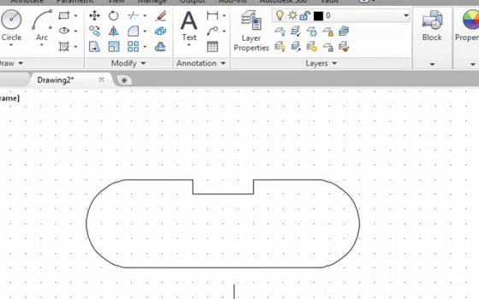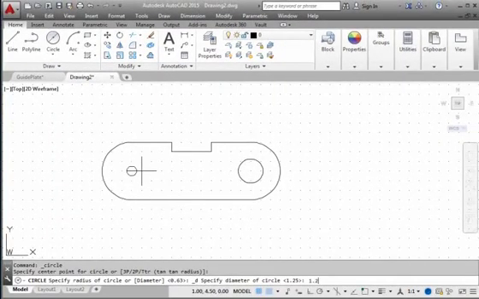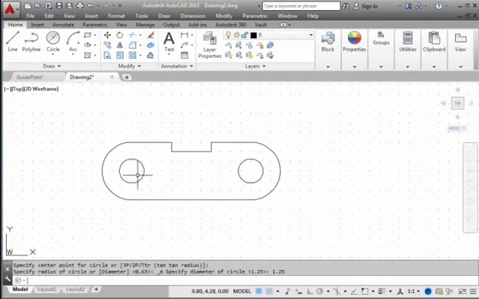Next, we will create two circles. Select the center diameter circle command. The two circles we want are concentric to the two arcs, so select the same center point location of the arc on the right. Enter 1.25 as the diameter of the circle. We will repeat the same procedure to the left side. Align the center point of the circle to the center of the arc and type in 1.25 as the diameter of the circle. We have completed the spacer design.